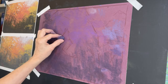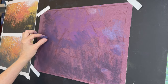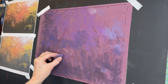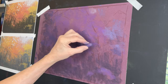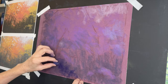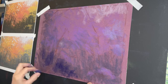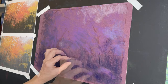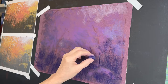Now I've got another purple here. I'm getting in some of those distant shadowy areas now. There's some things that aren't quite as dark as the foreground. They're kind of in the middle ground, and I also see some more of those little reddish colors sprinkled throughout, so I use that purple magenta color for that. Now, I did want to go a little darker. Now I'm getting darker finally. Like I said, I didn't want to go too dark too soon, and this is just a nice dark purple, and I'm using it to get those deeper darks down in the foreground in the shadowy areas.